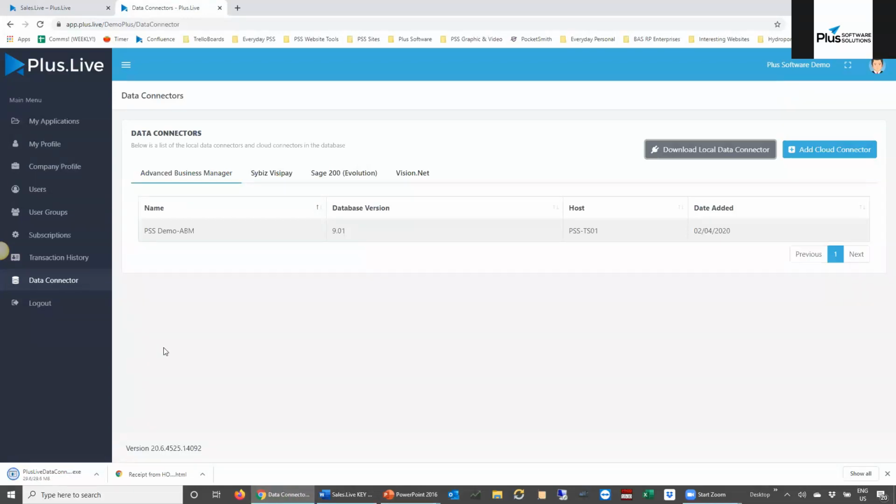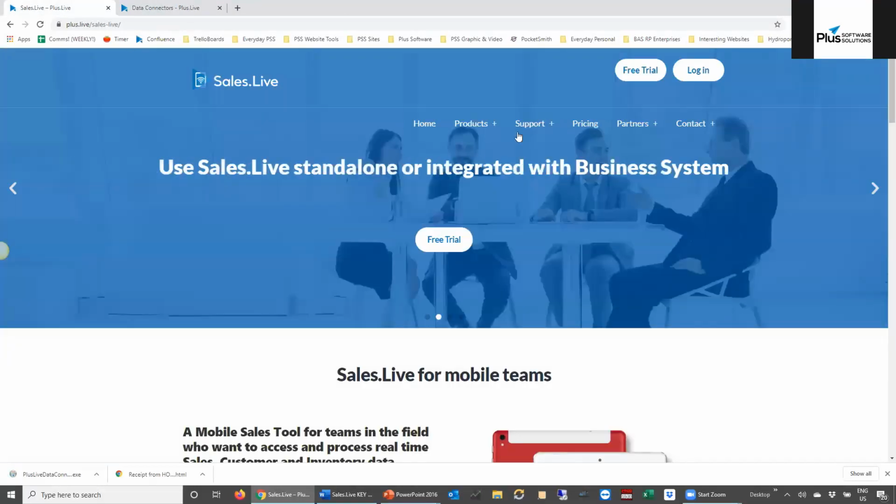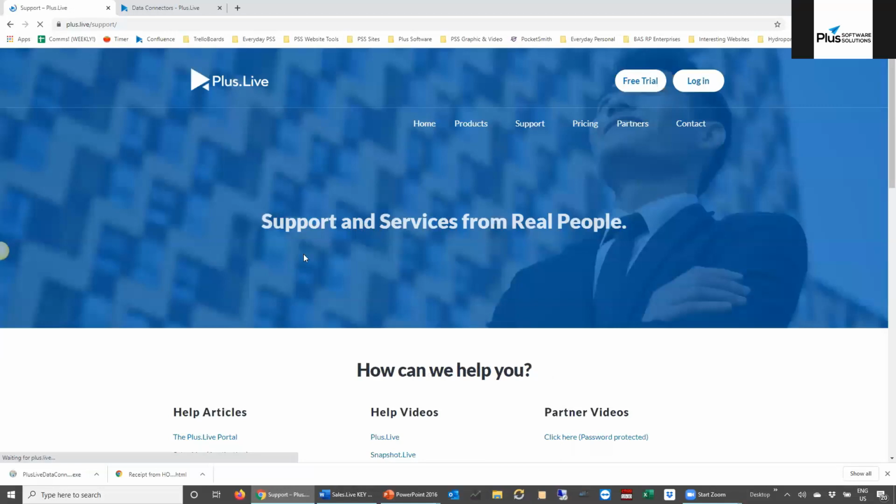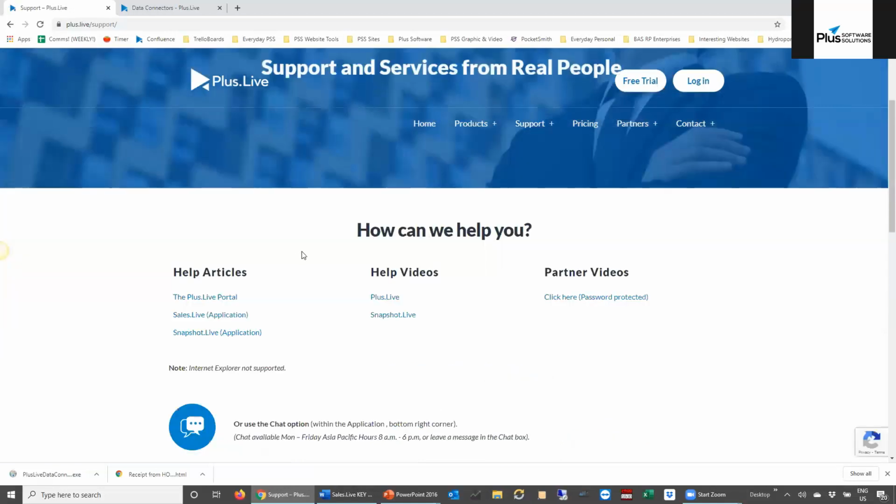Now, again, beyond the scope of this, but I'll just show you how you go and get some help, is let's head across to here. You can see we've got a help center there, or alternatively, if I go to the website, you can see under support, we have both learning, and if I click on support, then I can now start to look at my entire list of help articles. The Plus.Live portal is where you would start. That's the engine room. And then you've got the different applications.